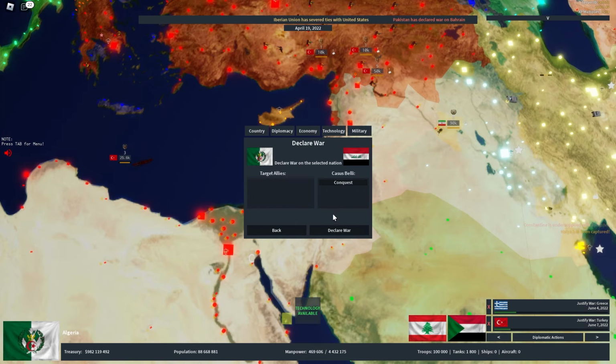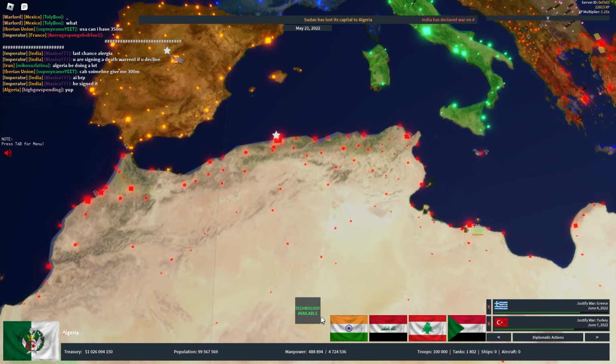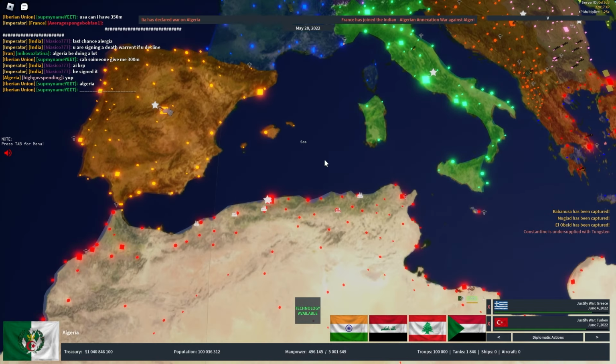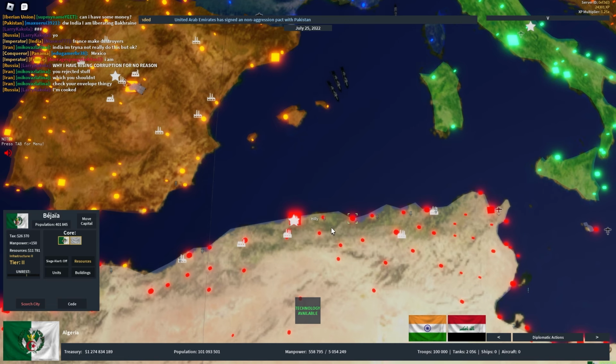Also, oh, India just forged the justification on me. So he really wants my phosphate. Last chance, Algeria. You are signing a death warrant if you decline. I'm declining. Yep, he signed it. So he declares on me. He has absolutely nothing. France has joined in. He does have something, I guess, so we'll give him that. So he's sending some destroyers here.